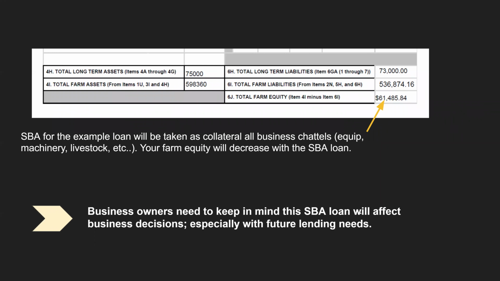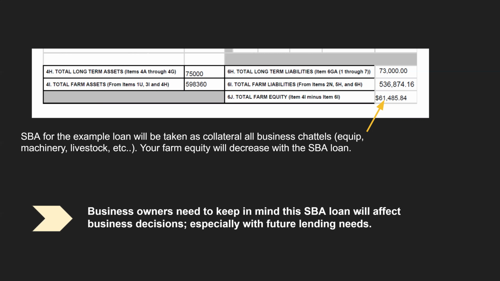So this is going to affect your balance sheet just like any loan will. The amount of this loan will be taken out of your farm equity, so it will decrease your equity. Business owners need to keep in mind that this SBA loan will affect their business decisions that they have now and going forward, especially with dealing with future lending needs.